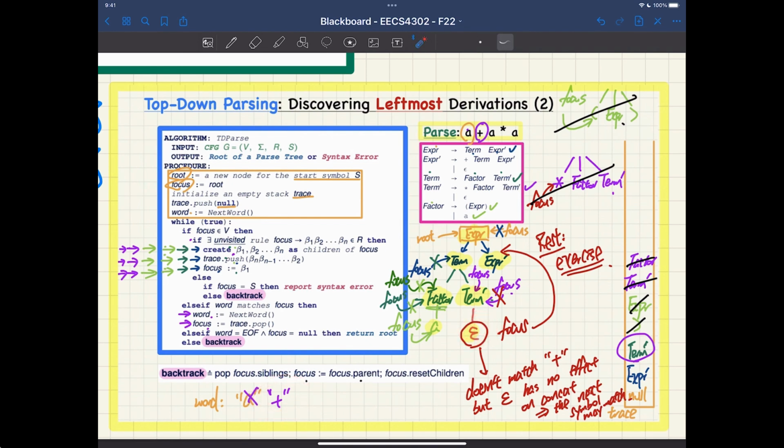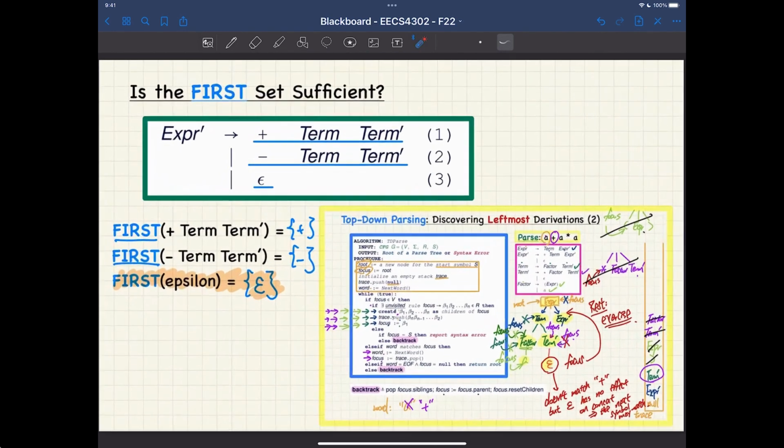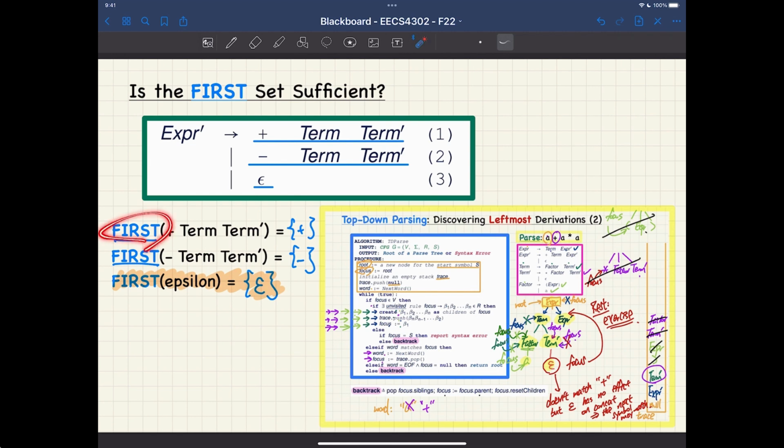We wouldn't know until we get to maybe several backtrack steps until over here, and then go from there and see if plus can be derived or not. If it is, we're lucky, then we hit. If it is not, then we have wasted resources doing backtracking. So wouldn't it be nice if we can avoid that kind of backtracking? So the idea would be, considering first would be useful, for sure, in these cases. But wouldn't it be nice to say, what about after expression prime is derived? What can come after that?